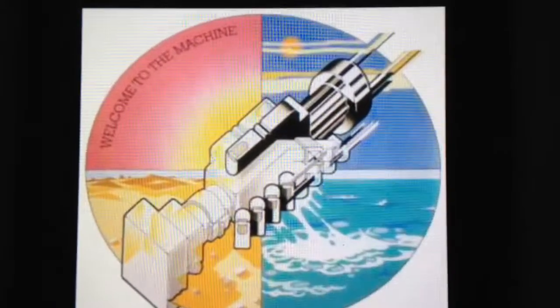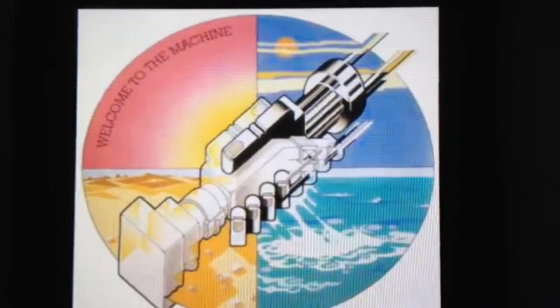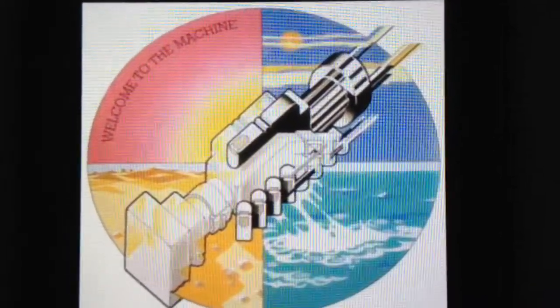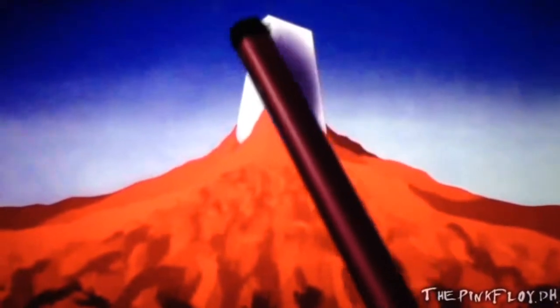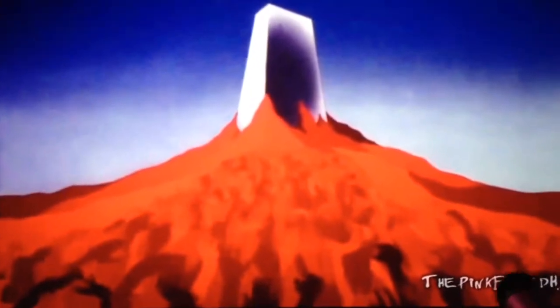There's three pictures I'm going to show you from Welcome to the Machine pictures they had out in the 70s for Pink Floyd. Okay, this is the next picture I wanted to show. Now, notice here, this is in the form of a box or a cube. See, there's a cube formation right there. Now, as you can see, there's blood going up here. This is what is feeding the machine. Our blood.